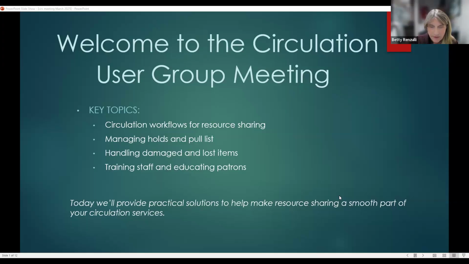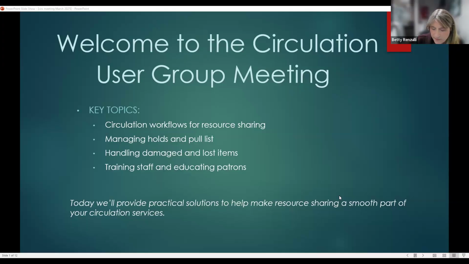Some of the key topics are circulation workflows for resource sharing, how materials move between the libraries, managing holds and pull lists, ensuring that requests are filled efficiently, and handling damaged and lost items.